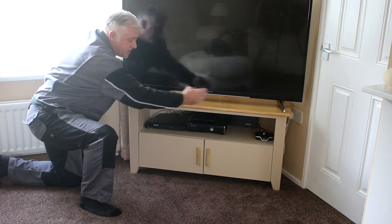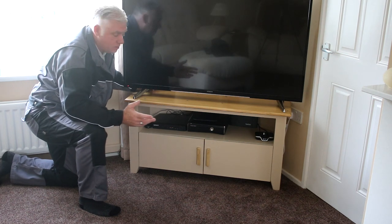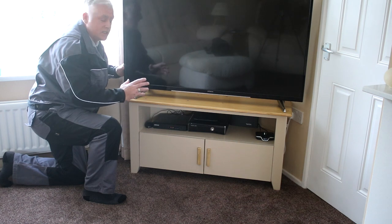Now, they used to be in the centre, which would have made it a lot easier to make a TV cabinet for, but because they're on either side, hence the reason why it's a lot wider. Now this TV is a 55 inch 4K TV.